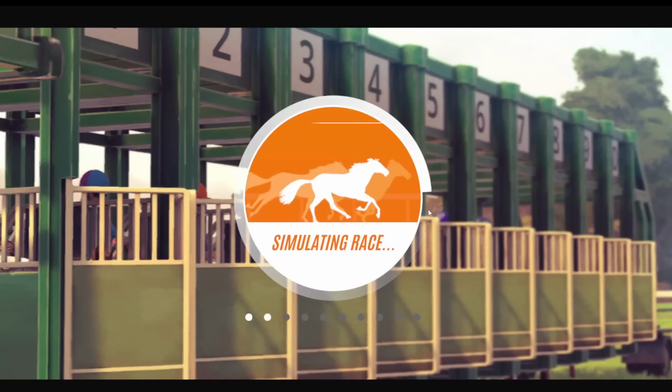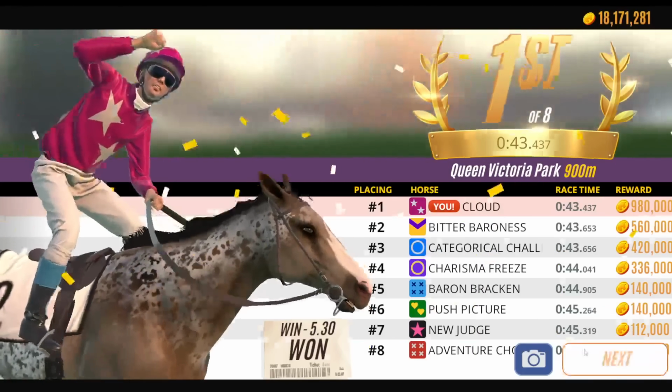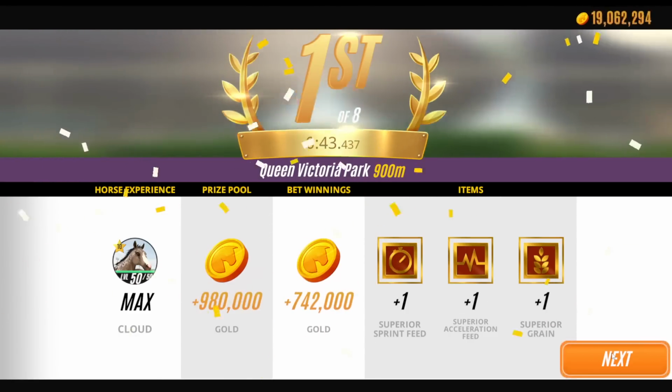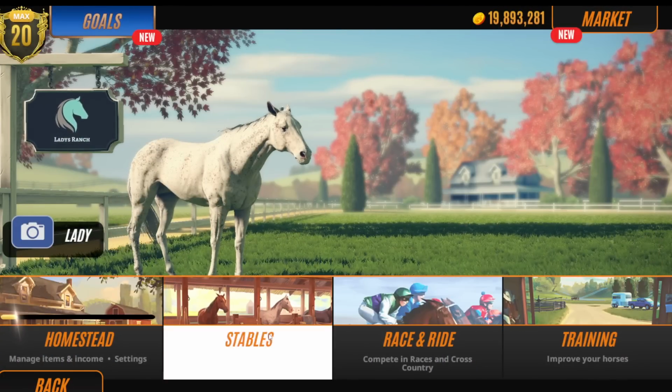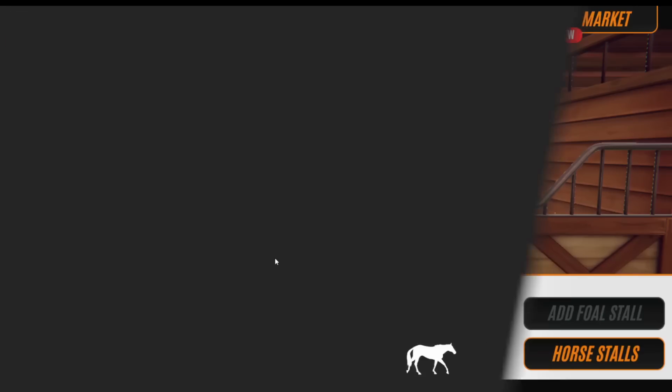Okay, skip to results. Okay, that's the last race. I think we've now got over 20 million there, so that's good. Oh, well, nearly 20 million. It'll do. We're not going to breed loads and loads today, but I do want to see what this Cremello stallion is going to produce.